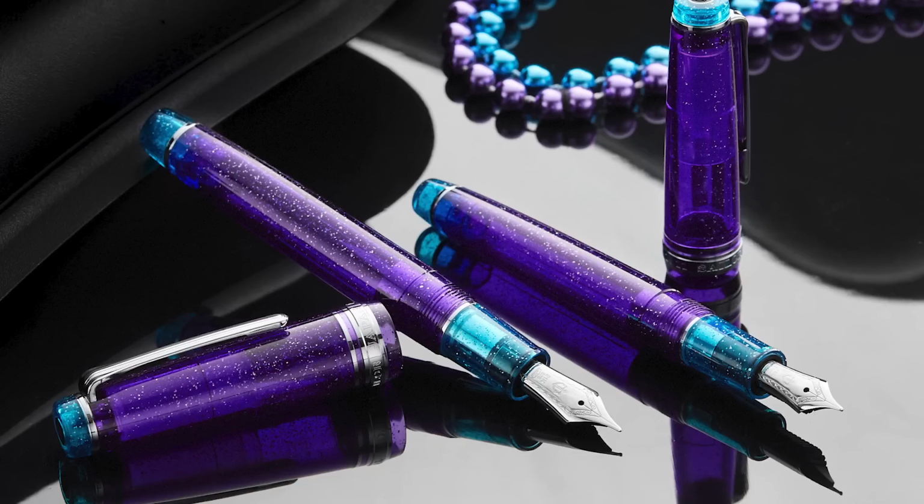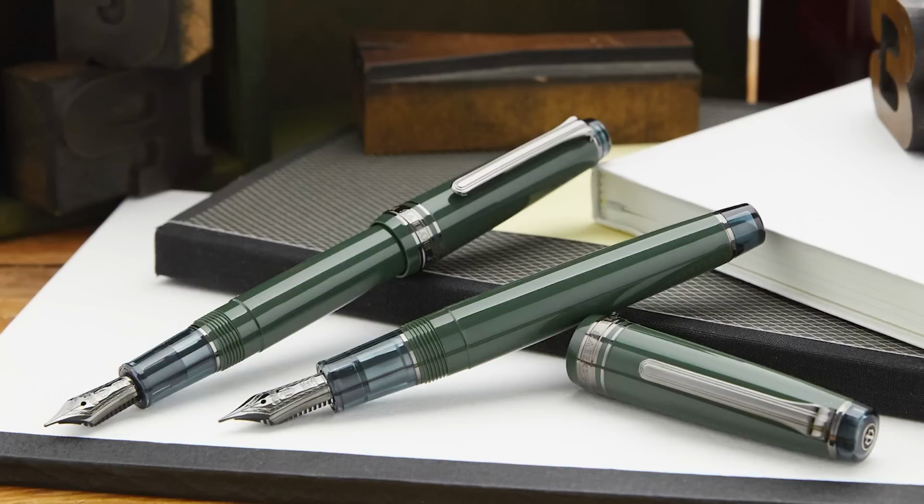So Sailor's come out with so many good pens this year. We were like, how do we not make this the Sailor list, like Sailor hottest pens of the year? We probably could do its own video, but this one, even apart from the Sailor brand, tops it because it was one of the best pens that we had this year. This was our second exclusive Sailor, because last year we did the Stealth Green, which was also really popular. But with the Northern Lights, we were able to hit another home run. And we planned them both around the same time. Yeah. We knew kicking it off that we had these both.